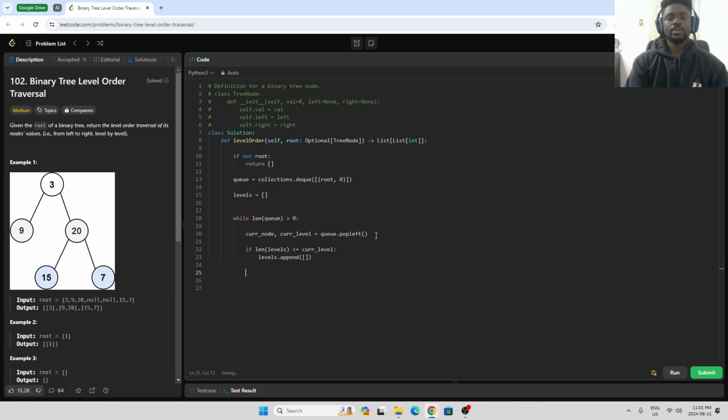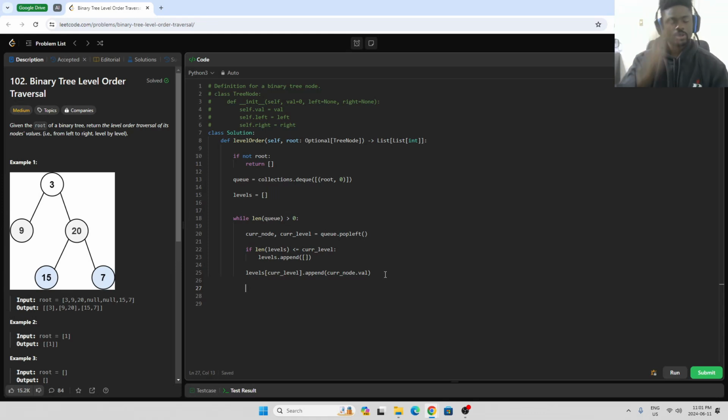After we're done with that, in our levels array, at the current level that we're on, we want to append the current node value. Alright, so then here is the bread and butter for BFS. We need to append the children to the queue and continue to iterate through this loop until we've explored all the nodes in our queue.